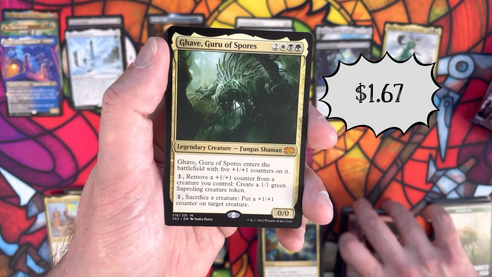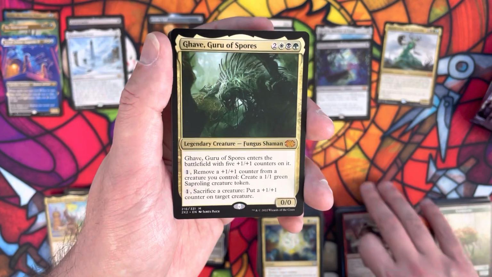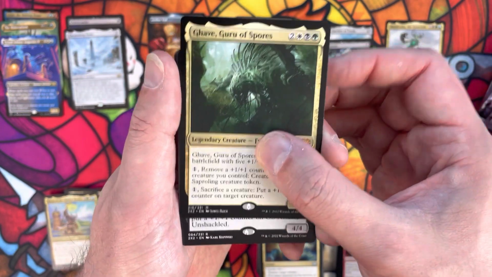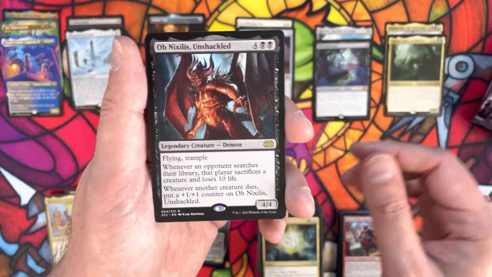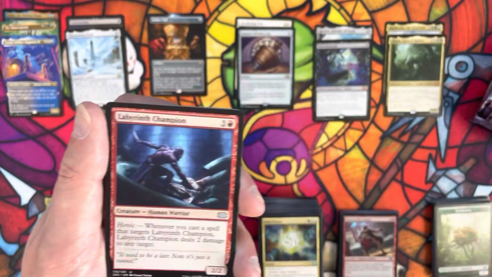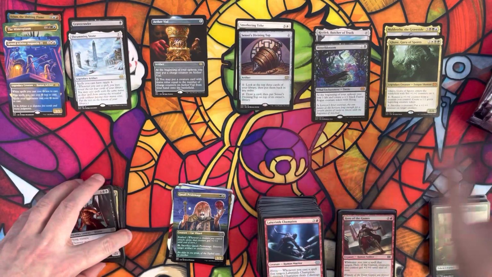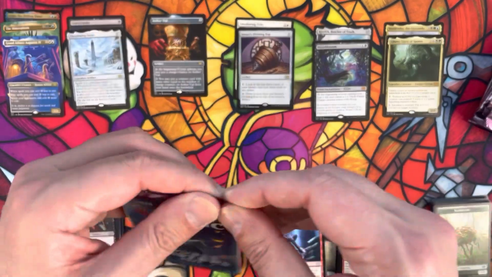Not a great mythic for us. This is the Guru of Spores. Unfortunately, this is going to be one of those bottom tier mythics. Not a ton of value there. So kind of a womp womp there. Obnixilis, the Unshackled, as our rare. Yeah, the Guru of Spores. Unfortunately, not the business.